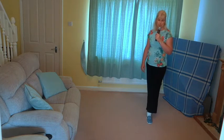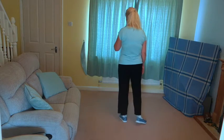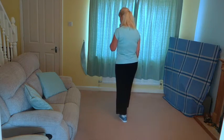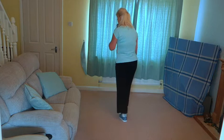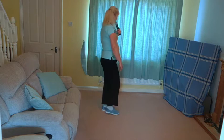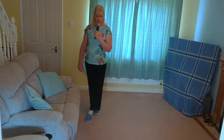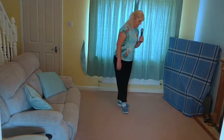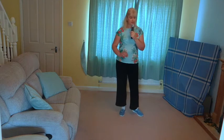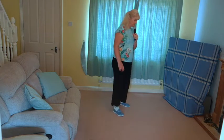So you're going to turn a quarter left as you step back on that right, quarter left as you step the left to the side, cross the right over the left. Another hinge half turn with a cross, turning right, so we turn a quarter right as you step that left back, further quarter right as you step the right to the side, cross the left over the right. The choreographer does suggest you take small steps when you're doing that hinge half turn.